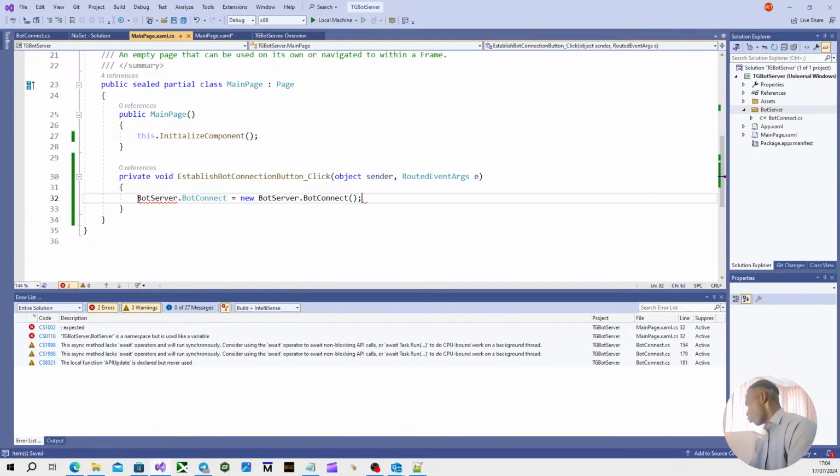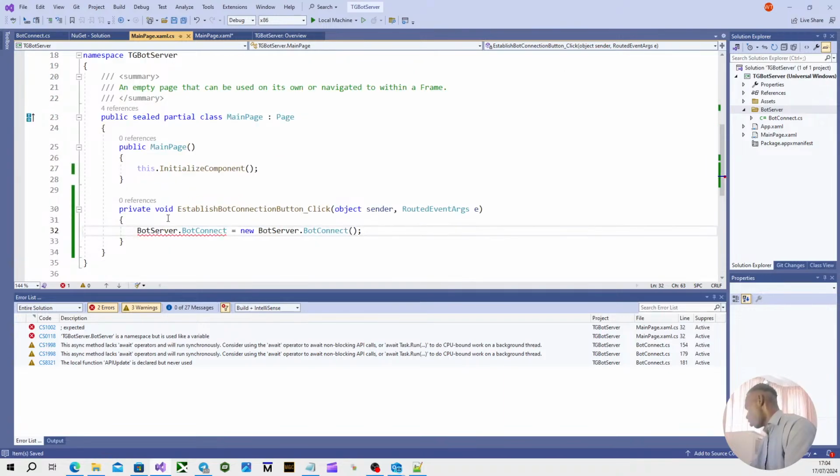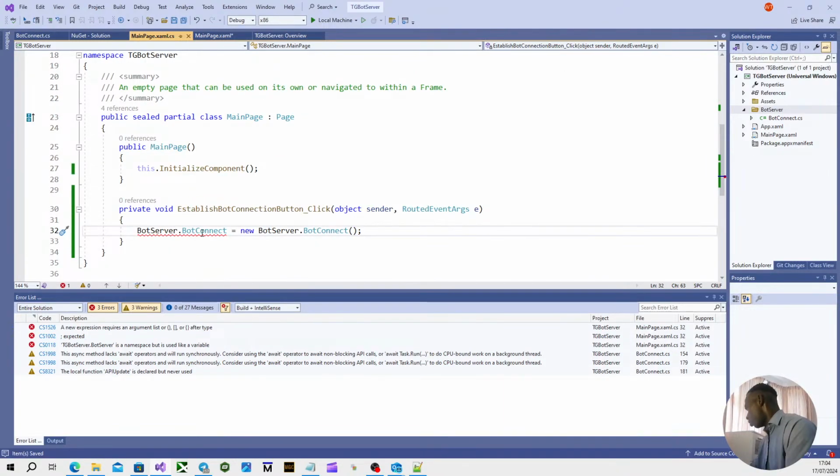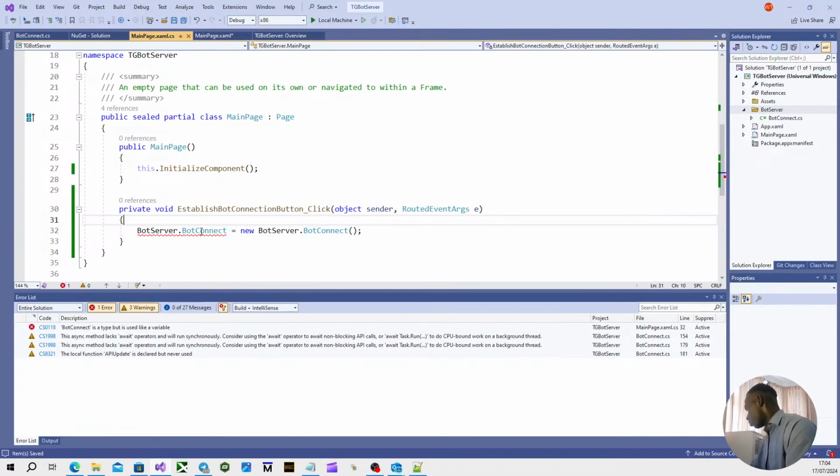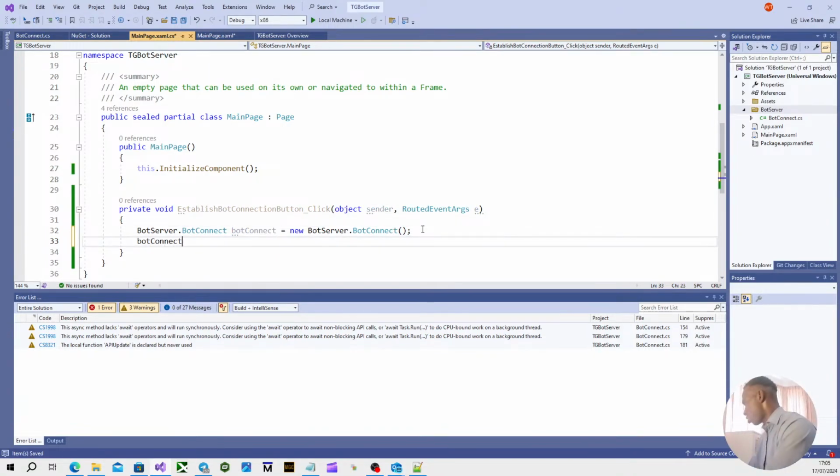Instantiating the class we just wrote that we spent the majority of this tutorial writing up. What's this? Bot connect. Oh, obviously I didn't give it a name. Say bot connect like this. And then I'll say bot connect.